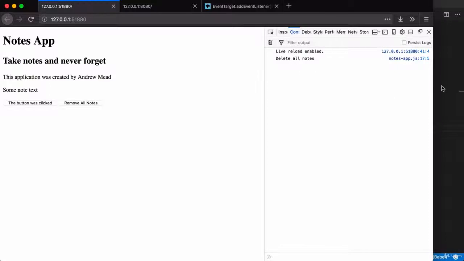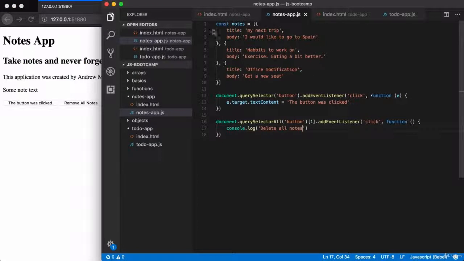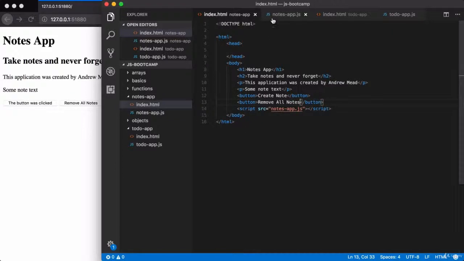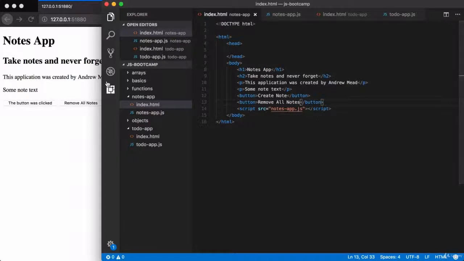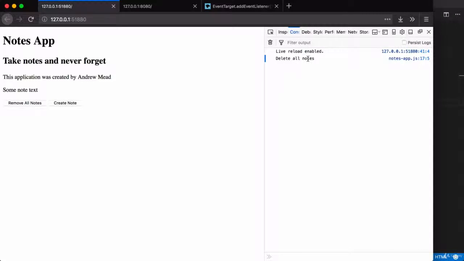The problem is that we have a very close coupling between the structure of our HTML file and these selectors over here. So imagine that I am a UI designer and I come in here and I say, ooh, these buttons are in the wrong order. I'm going to switch them real quick for my team. So I take the button and I move it into the first position, which is the correct order. I think all is well, and I move on with my job. The problem here is that the order is so important, we've now reversed the roles. Now we have a Create Note button that's printing delete all notes, and we have a Remove All Notes button that's performing the action of the other button, and this is a problem.